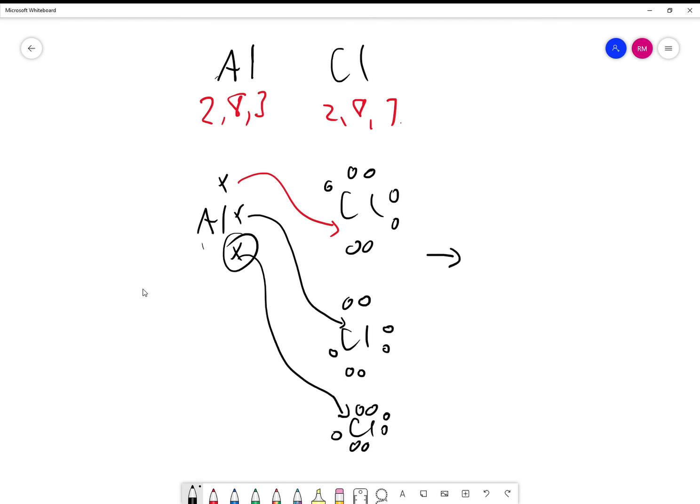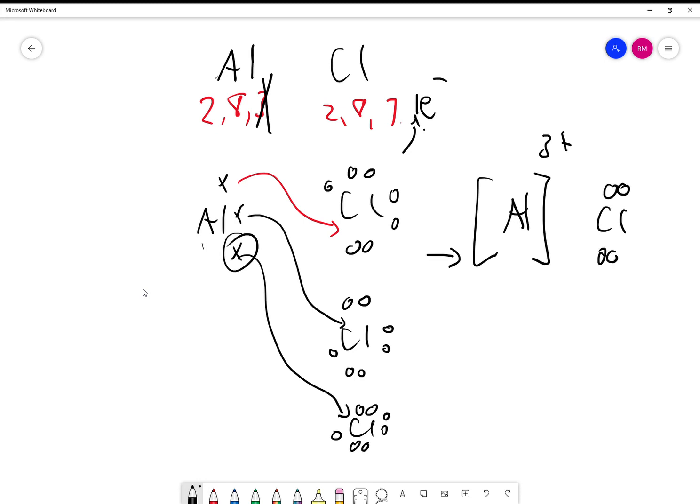My aluminium has lost its 3 from here. Chlorine has gained an electron into each one of 3 chlorines. So aluminium now, square brackets, 1 aluminium has lost 3 electrons. It's 3 plus. 3 chlorines have gained an electron each. So let's just deal with this diagram here first and then deal with that. So we put 3 there to show our 3 chlorines. They've only gained 1 electron each. So it's AlCl3.